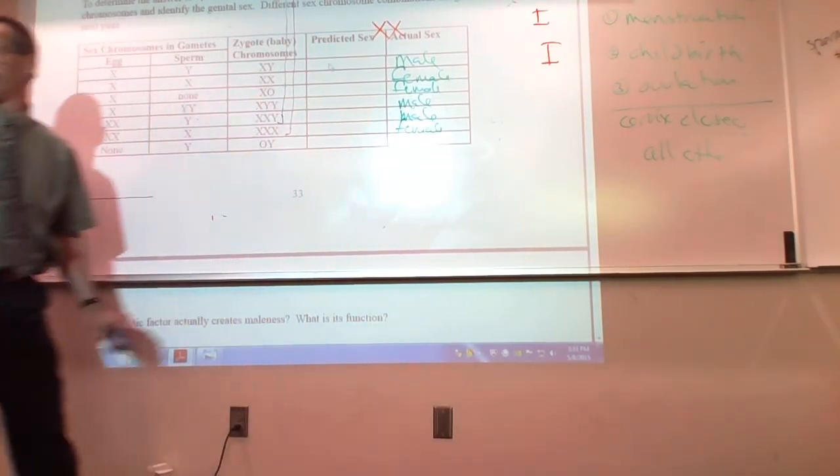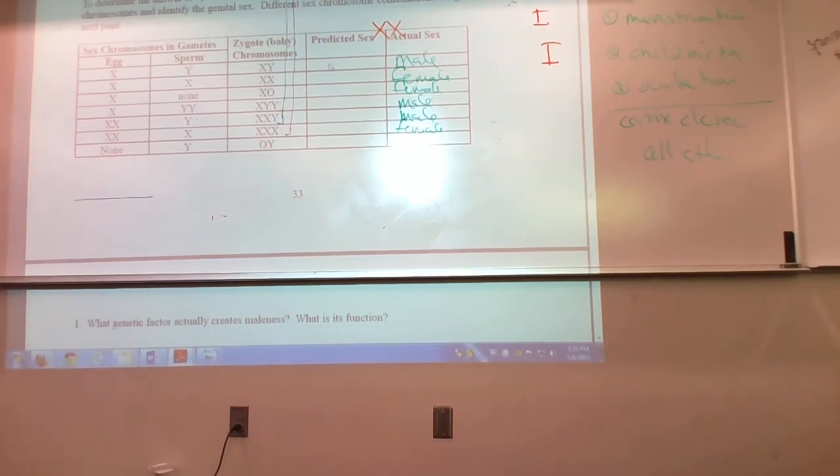What do you get extra with a super? They just say that. You don't get anything better. In fact, what's weird is the more X's you have, there's no problem. Triple X females and quadruple X look the same as a double X. Extra Y's make you look weird, but extra X's don't. What do you get if you look weird?